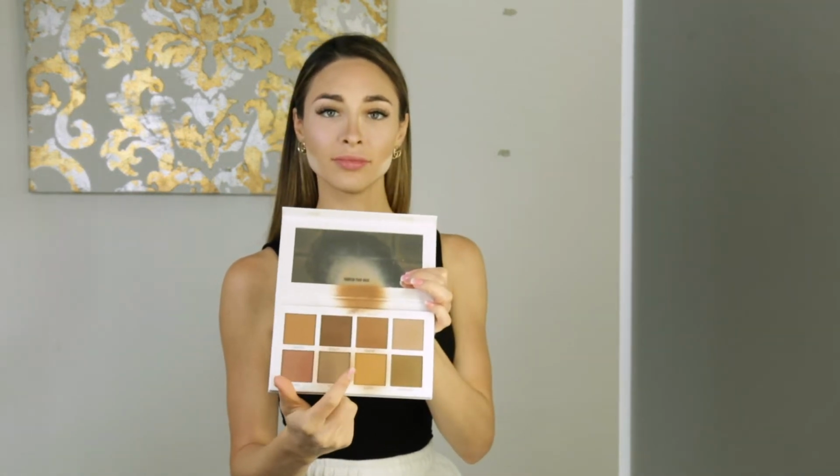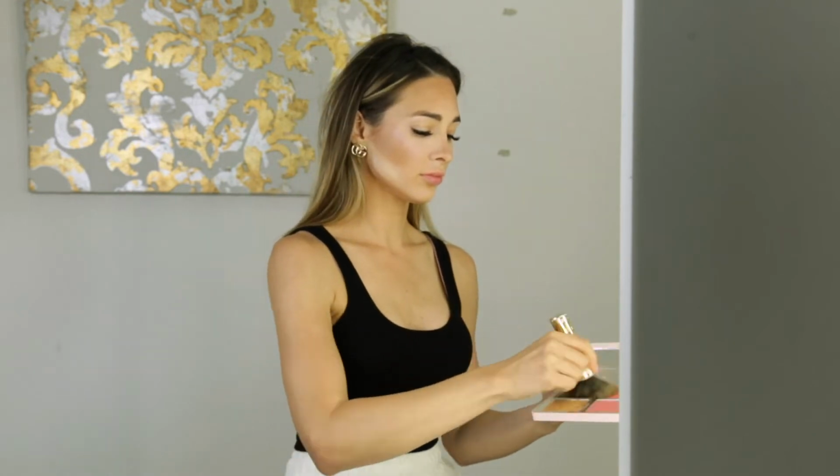Now I'm going to go in with my Scott Barnes bronzer palette, which I absolutely love. There's so many different tones in it, so you can use it in the summer or in the winter time. Apply that in the areas that we need bronzer. And now I'm going to go in with a little bit of a shimmer from Sparkle Denona and do those on the same exact places.